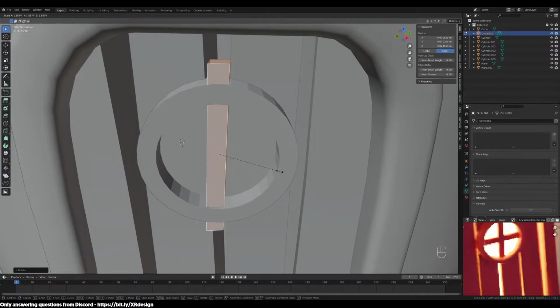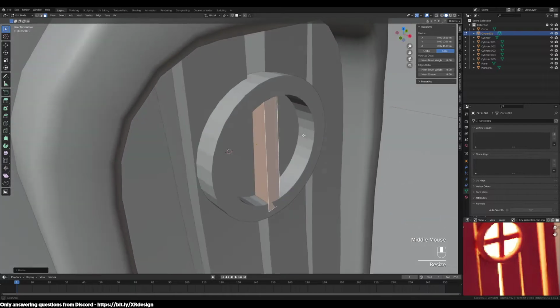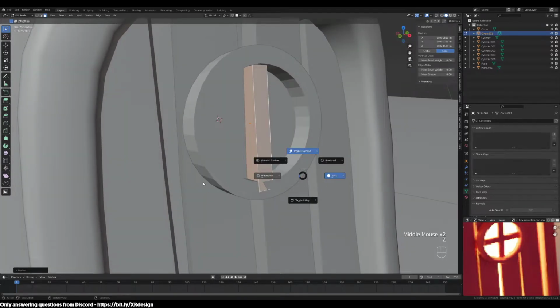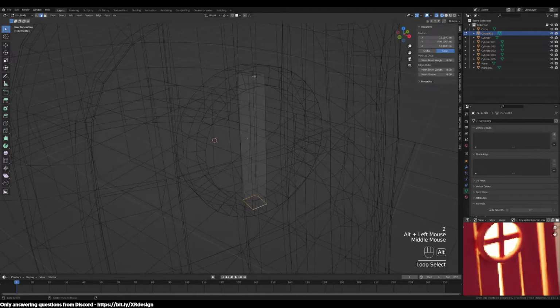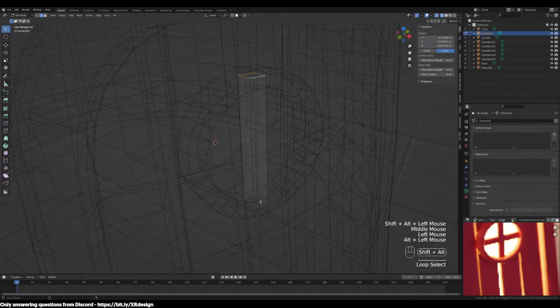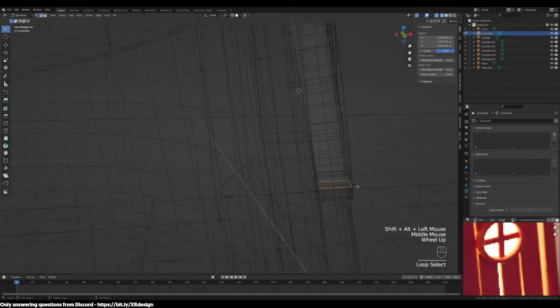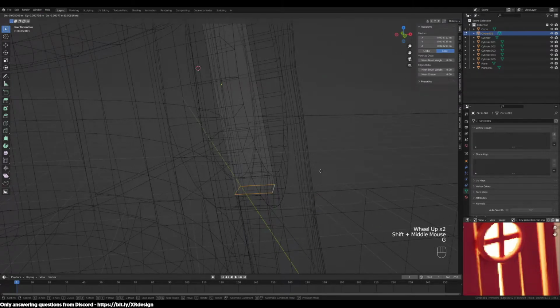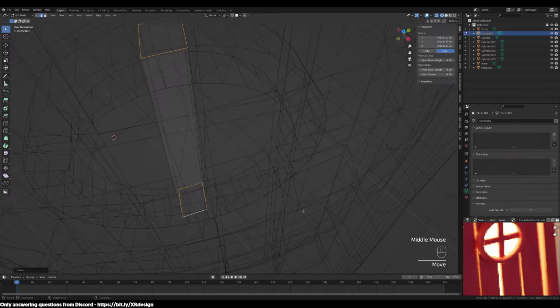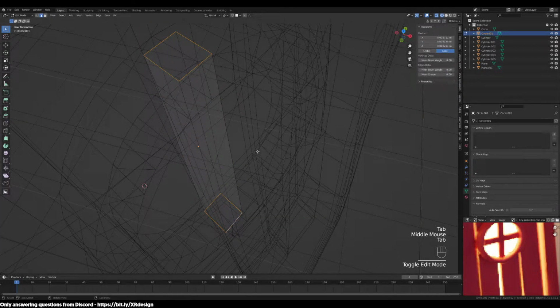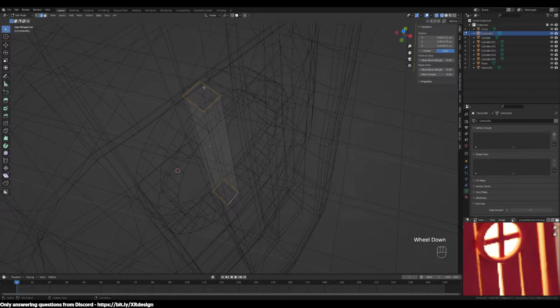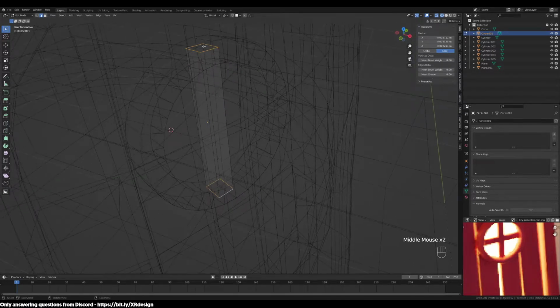I'm gonna scale it a little bit just to make it thicker, and then scale it down on the Z. And for anything that's inside the frame, you want to go into wireframe mode and bring those in. Also, I don't think these two are filled. There's no face applied to this edge. So let's just go ahead and do that.